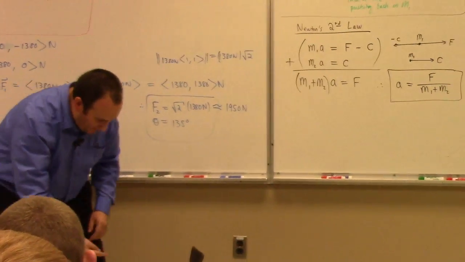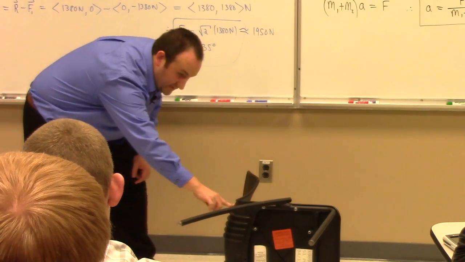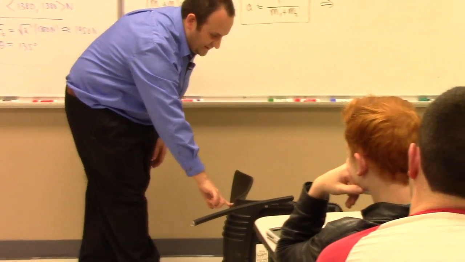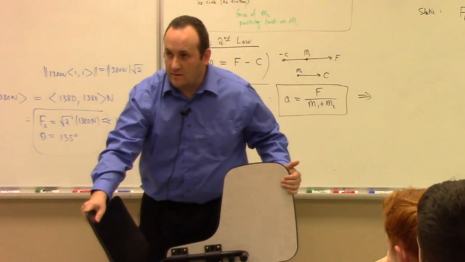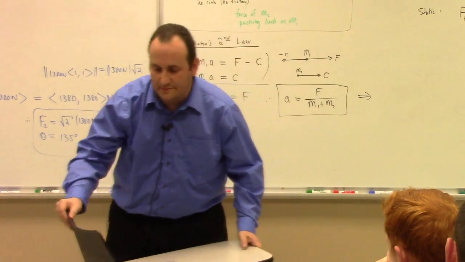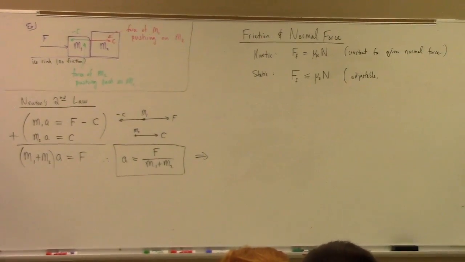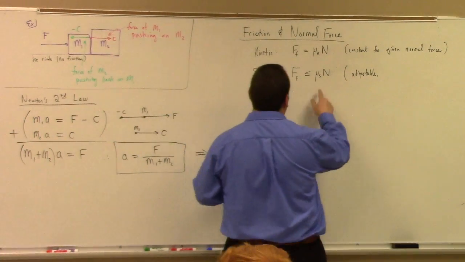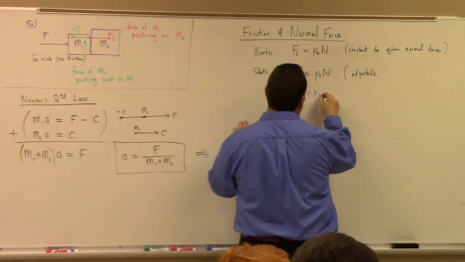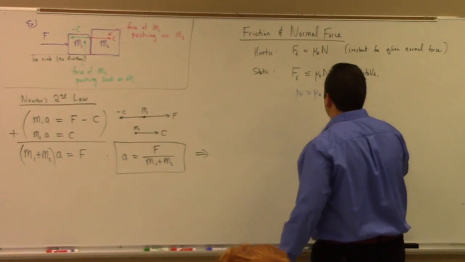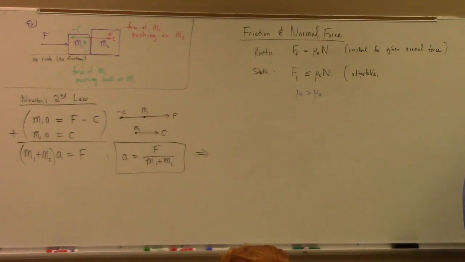There. So, see, but past a certain critical level, all of a sudden it starts moving, right? And actually, if you've done this, you'll have noticed that it's harder to get the thing moving, right? But once it starts moving, it's easier to keep moving, right? You break some sort of static weld between the two materials. So it's typically the case that the coefficient, this mu sub s, is typically greater than the mu sub k. So the max force of static friction is usually larger than the steady force of kinetic friction.